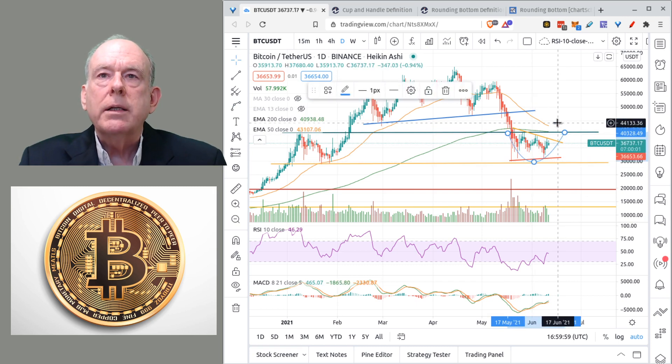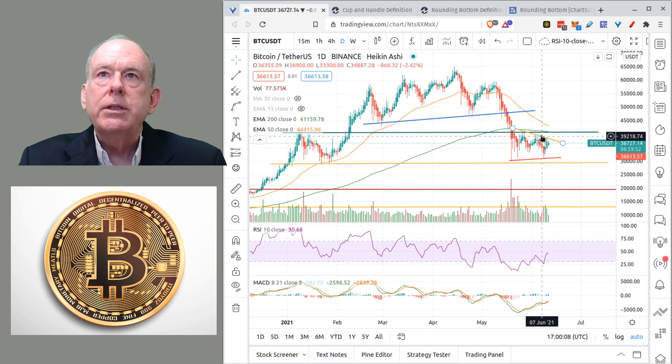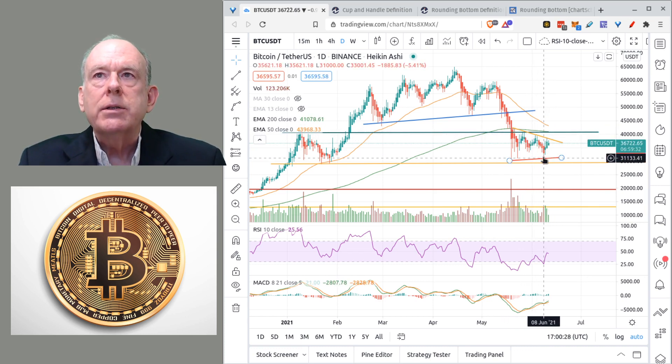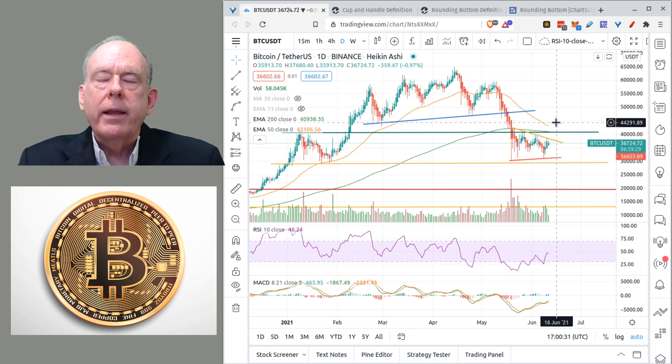What's important is to look at the volumes and see what the demand is. Right now we're seeing a basic consolidation between roughly $40,500 and $29,500. Over the last three weeks we've been seeing consolidation between around $38,000 and $31,000. If we see a breakout above $38,000, that is a good signal that maybe we are experiencing a breakout.